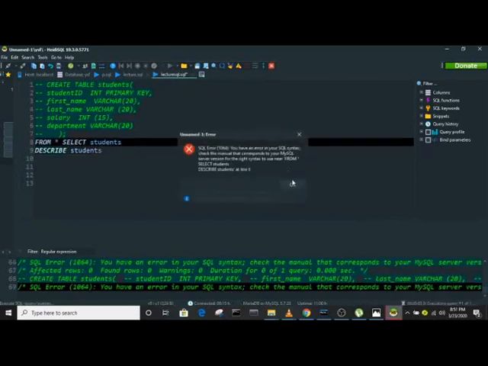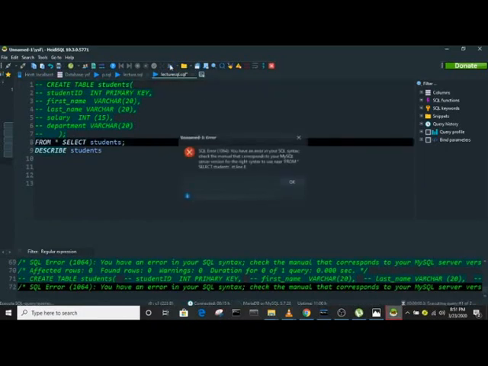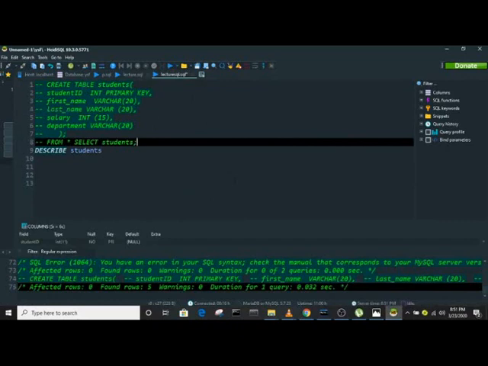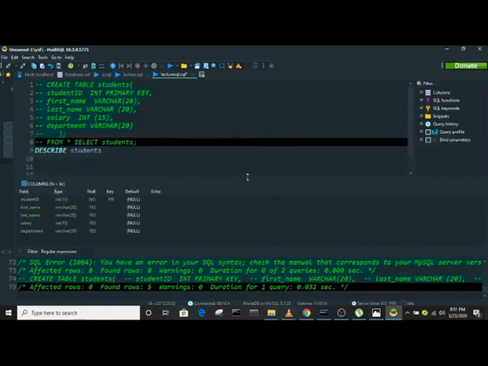Why is it showing the error at line 8? Run it again. Okay. Now if I run it here, you can see the table has come.